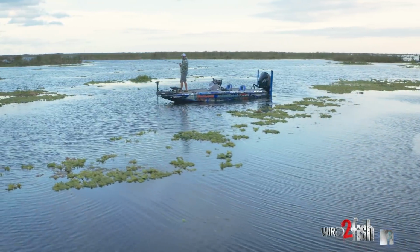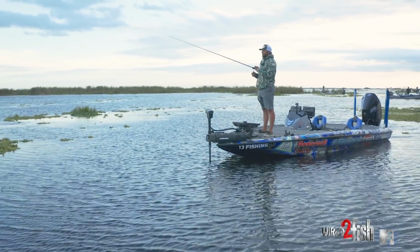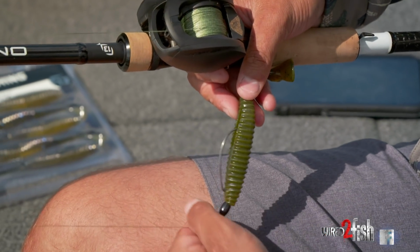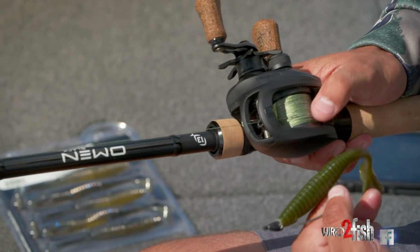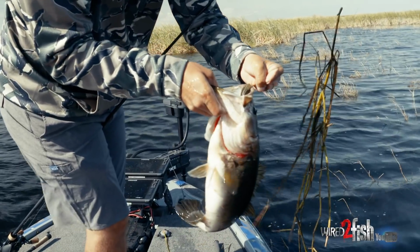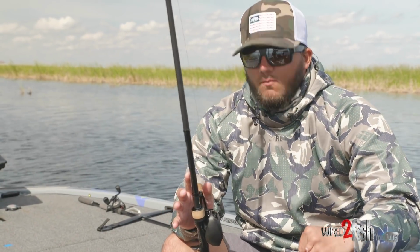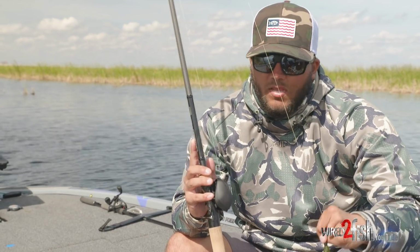I would recommend either a heavy fluorocarbon or a heavy braid like I'm throwing here in this thick grass. Right now I have it rigged up on some 50-pound Suffix 832 braid, an 8.1:1 Concept A 13 Fishing reel, and an Almond Black 7.5 extra heavy. When I stick one way back in like you saw in that Kissimmee grass, I want to be able to horse them out. But if you're up north or somewhere with really clear water, I would highly recommend throwing this on some heavy fluorocarbon, or depending on the size of the swim bait, maybe going even lighter.